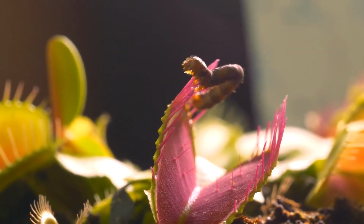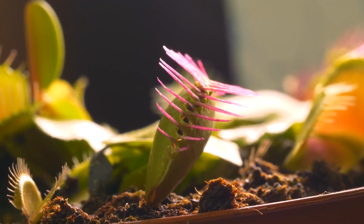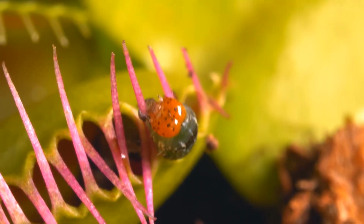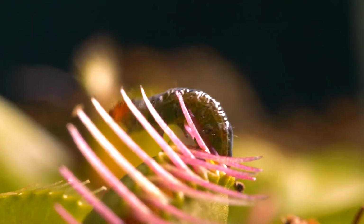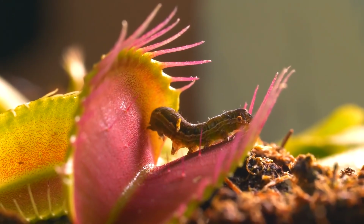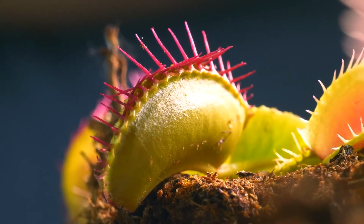Like this caterpillar, it catches one hair and after a while it catches the other. The jaws closed. But the caterpillar is not that easy. It finds a gap between the teeth and squeezes outward until it closes completely. Yeah, it managed to escape the first time, but bad luck the second time. It was left in the mouth of a predator plant.